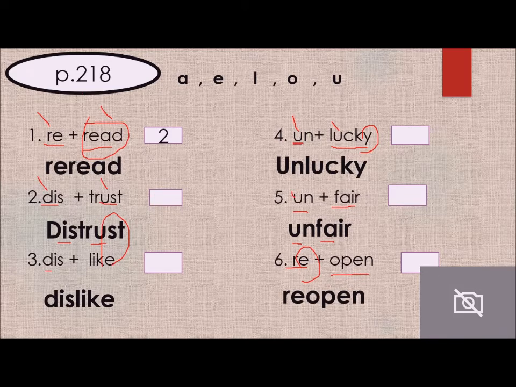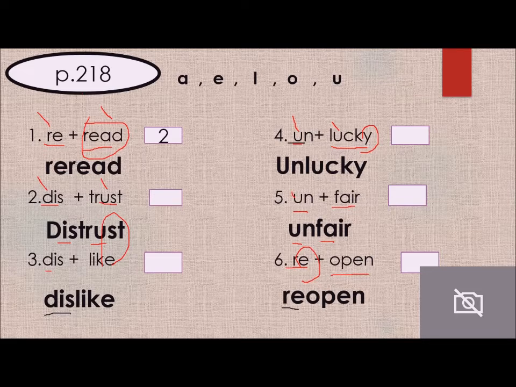Okay, I will change the color. On here, it gives us one sound, which is the U. Yes? And what about re? It also gives us one sound, which is the E. And this also gives us one sound, which is the I. So I want you to circle the prefixes and do the second question. How many syllables does each prefix that you will circle give us? How many sounds does it give us? Un gives us one sound, and re gives us one sound, and this also gives us one sound.